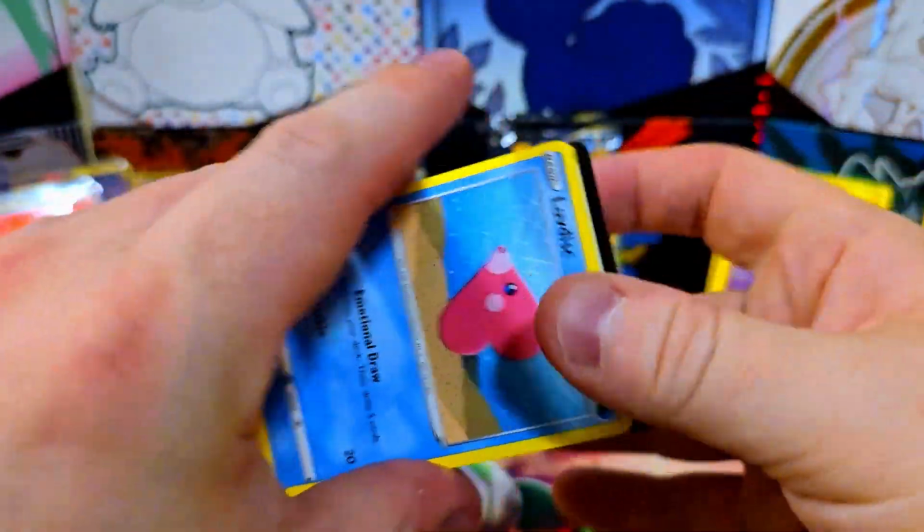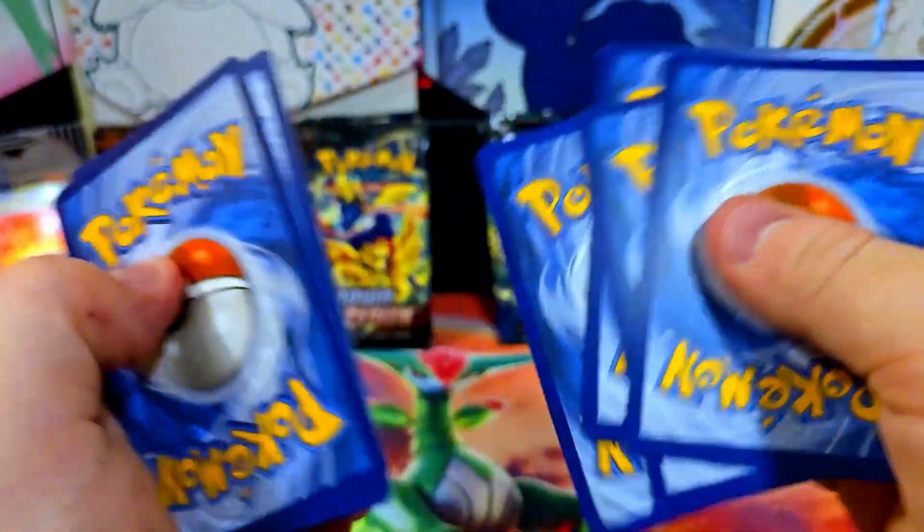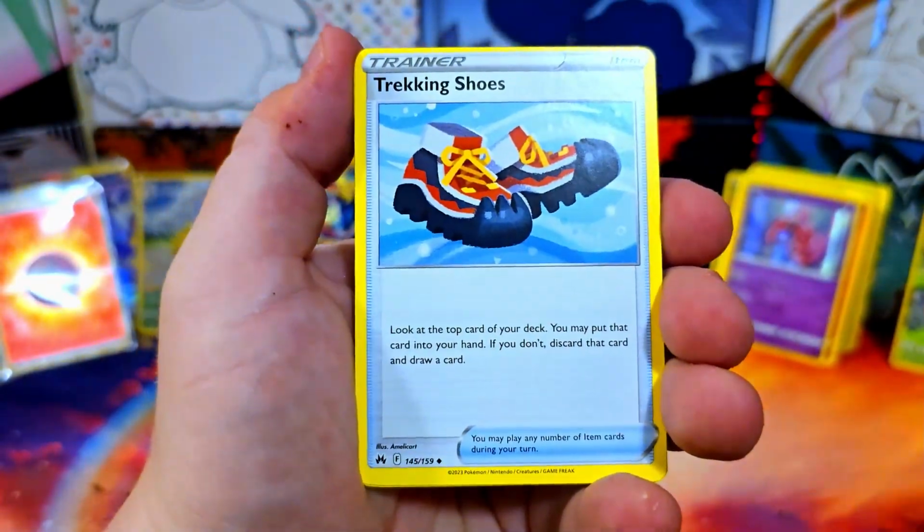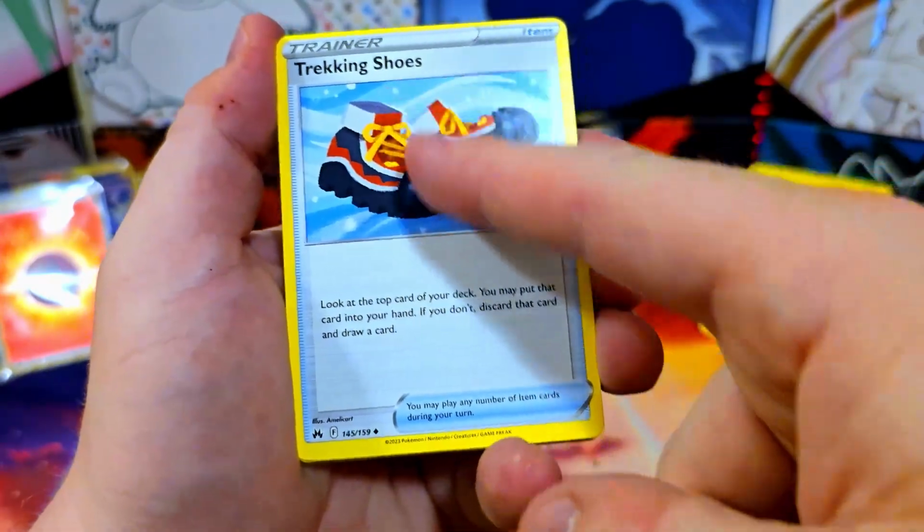Okay, I did the left. These snap right open. They're really nice. Come on. 1, 2, 3, 4. I like the booster packs of Crown Zenith. I don't know. This is when quality started getting really good. And then when I say that, though, look at that quality.